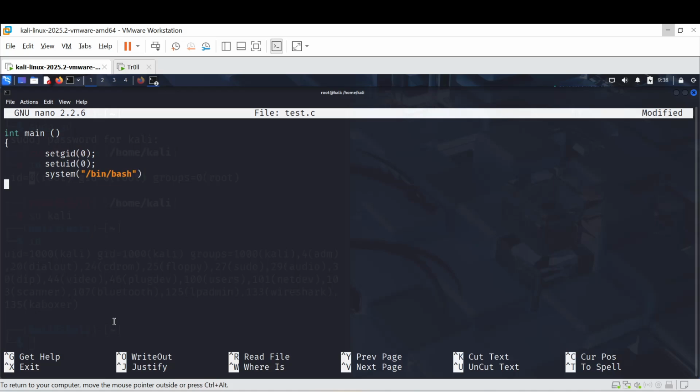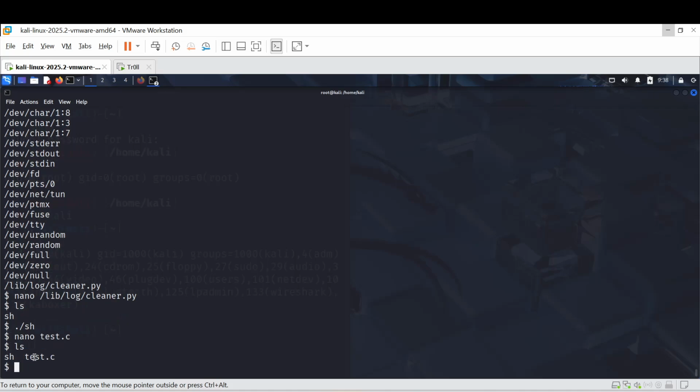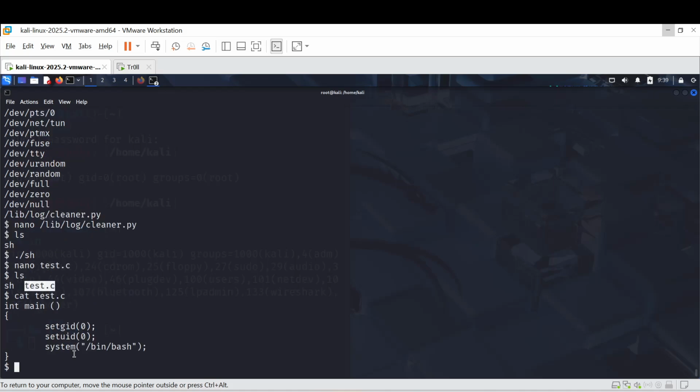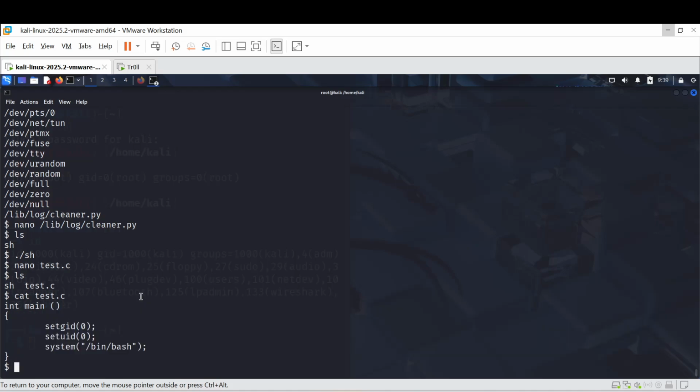Let's see whether we are allowed to do this task or not. I hope it will be giving us an error. Let's see. Okay, it is working fine. From this test.c, we are able to create a file. Let me show you the content of this file. Here we have given this value that will be providing us all the tasks.